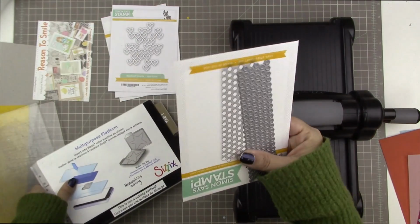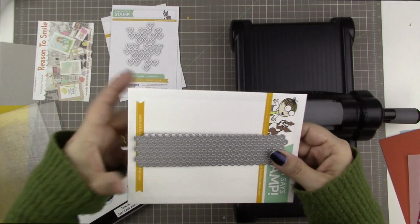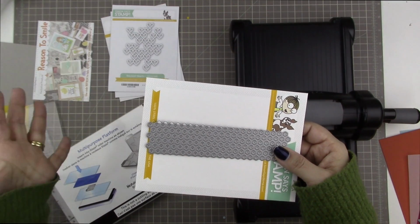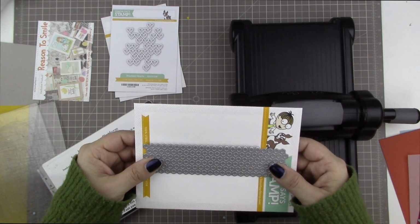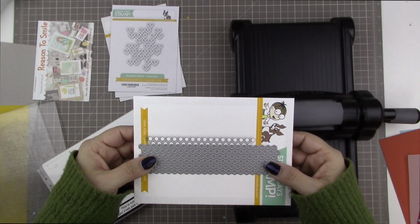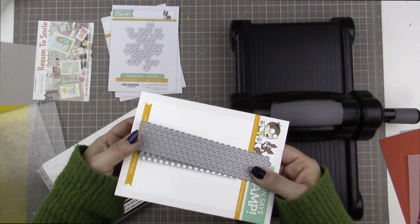So what happened was I contacted Simon Says Stamp right away when it wasn't working properly, and I said this die doesn't cut all the way through, and they were really great about it and said send it back and we'll send you another one or you can get your money back. I forget exactly what they said, but they were going to take care of it for me. But of course, me being me, I just never did send it back, and I thought, well, I should be able to get it to work with some shims.